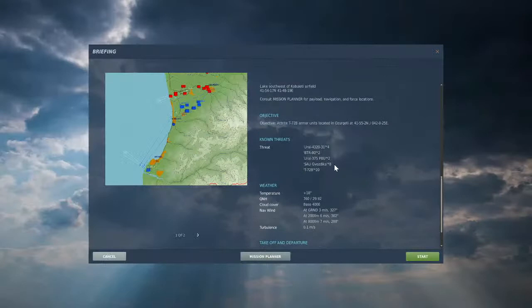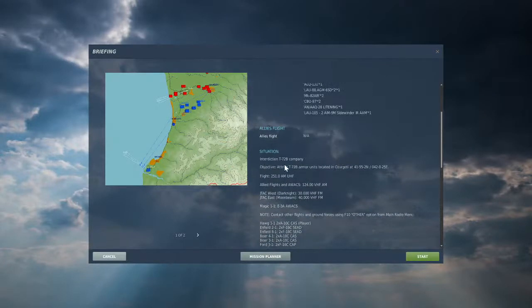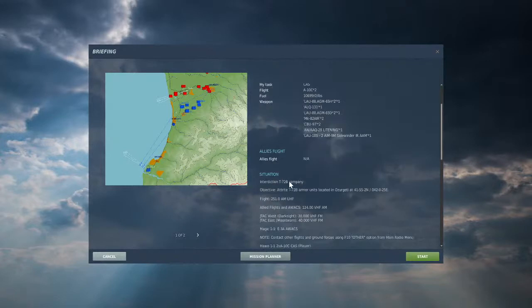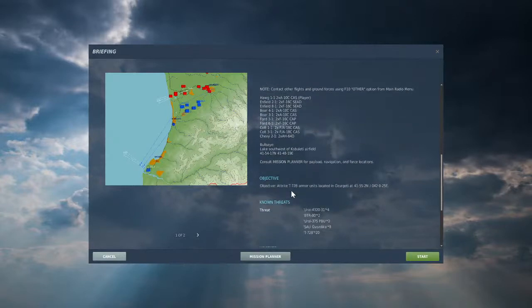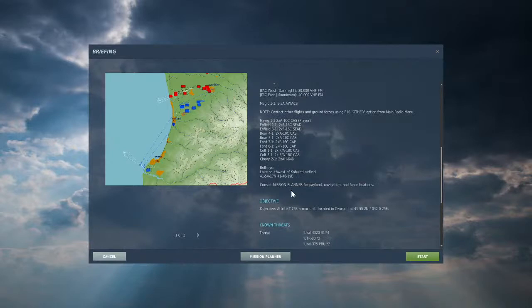All right. So what do we got here? All right, interdiction of a tank battery, T-72 armor units located. So, it's an interdiction flight, which means we need to go blow these tanks up and any targets of opportunity, so we'll check what our loadout is. There should be a lot of AGMs, which are the Mavericks.